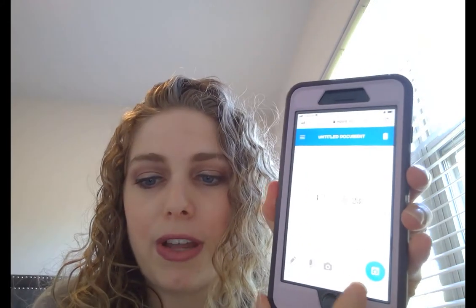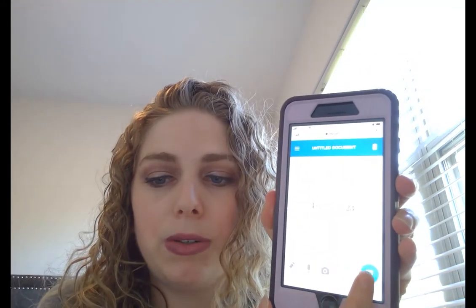Now it gives me 2 options. I can insert this right in my document as a picture, so that means it's not going to turn any of it into editable math. It's just going to insert the picture directly into your document, which is still a great option, especially if you have a lot going on the paper. Or you can insert and save as math, and then once you have it, you're going to click the little blue symbol here to go ahead and insert it.